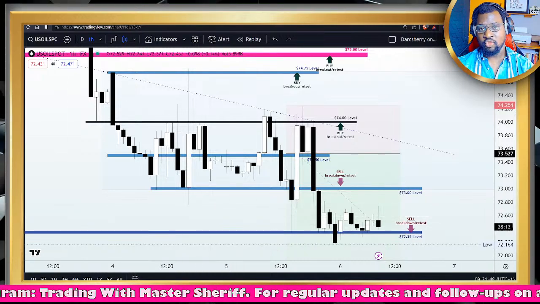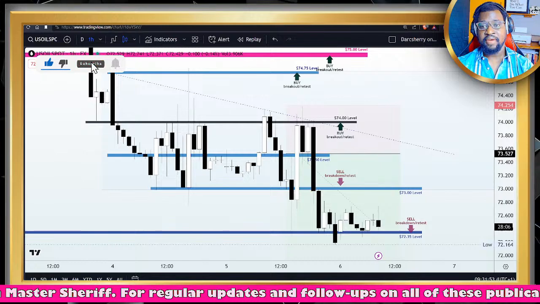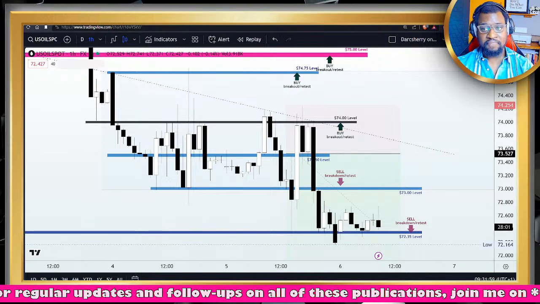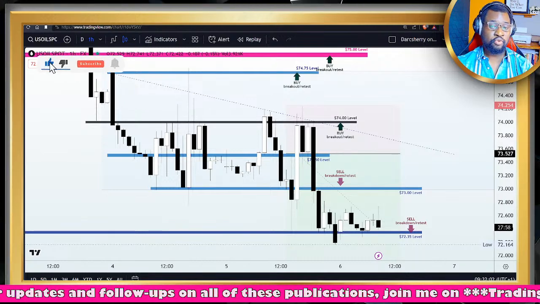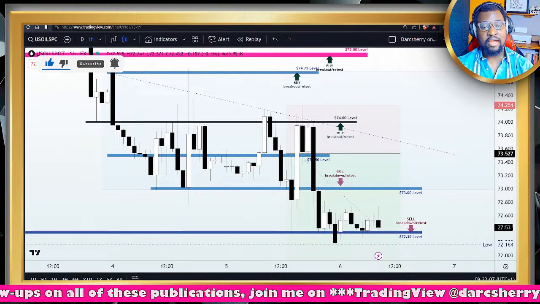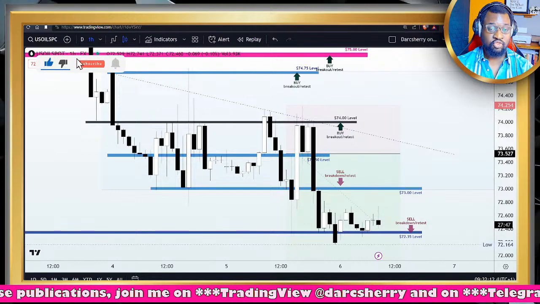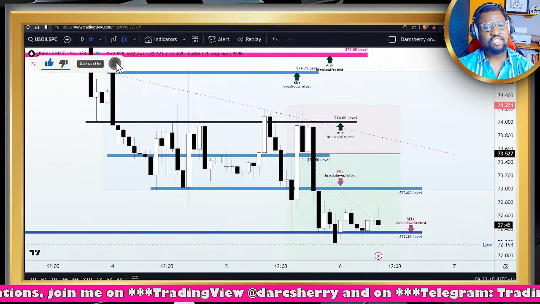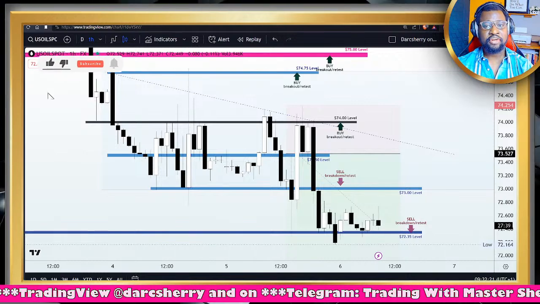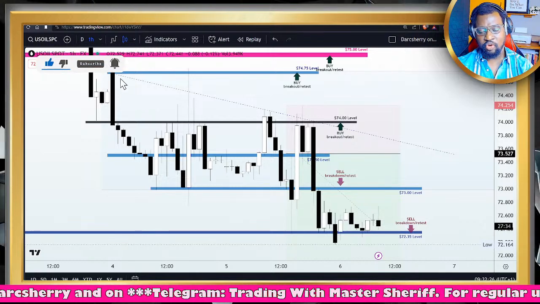And for those of you who are with me on my TradingView and Telegram platform, I did mention some of the fundamental factors that are driving this market, from the decision from the OPEC Plus to cut oil production, and there is a concern about the effectiveness of how they are going to distribute the supply cuts among the 23 members of the OPEC Plus, which has also incited an apprehension in the market, and also the deteriorating demand outlook in China is also putting pressure on oil prices at this point in time.